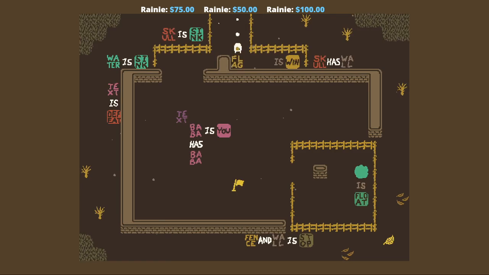If we go up, we can push this down, and then we have no way to push it over. If we go in here, we're there, and we have nothing down below that can change the rules. And the only thing I can think you could do from here, you can push the flag up, but it's against a wall, so I can't really do a whole lot with it.